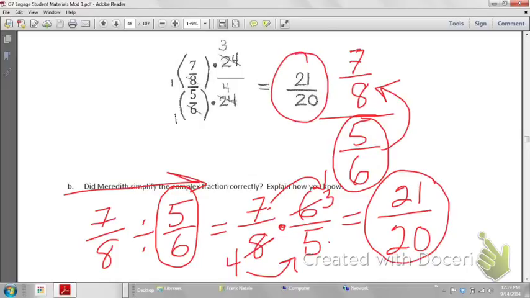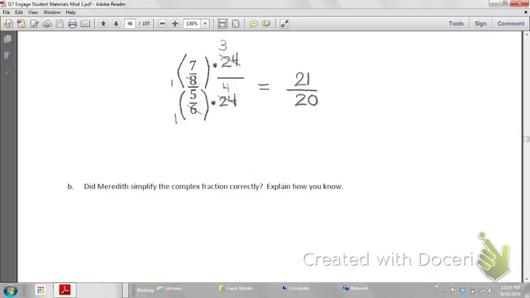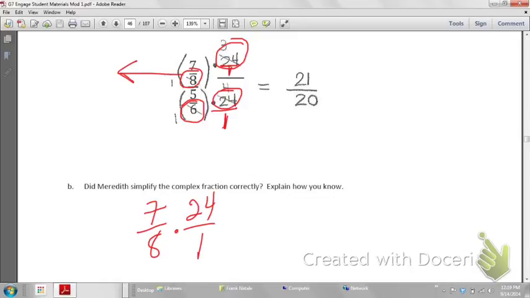But what she did ahead of time is she simplified by, go ahead and get rid of all those strokes there. What she did then is she took this 24, which actually is not just a 24, but it's actually 24 over 1. And she went ahead and looked at 7/8. So she multiplied 7/8 by 24 over 1. Now this 24 was used because it is the least common multiple of the 6 and the 8, these two denominators, the denominators of our two fractions here. So when she does that, she can very quickly do this. She can cross divide here, and she gets 1, 3, and that becomes 21. 7 times 3 equals 21. 1 times 1 equals 1. And that's this part.